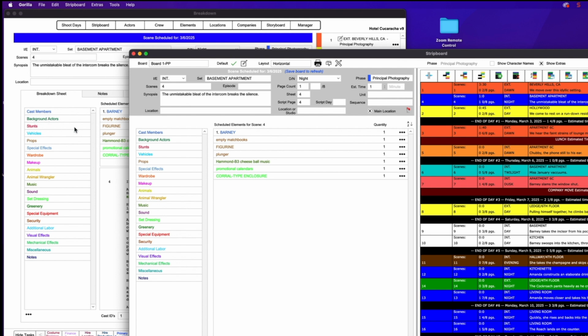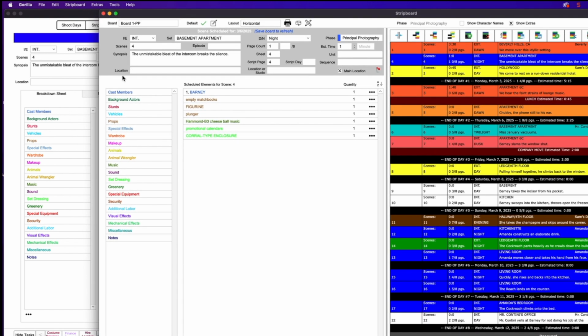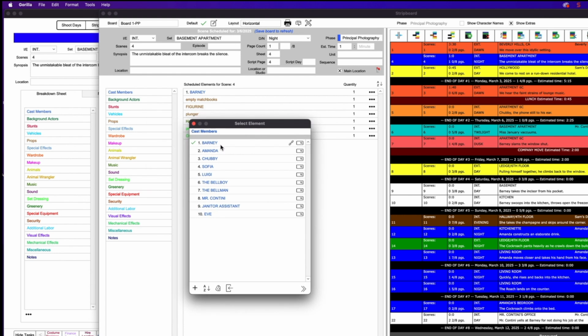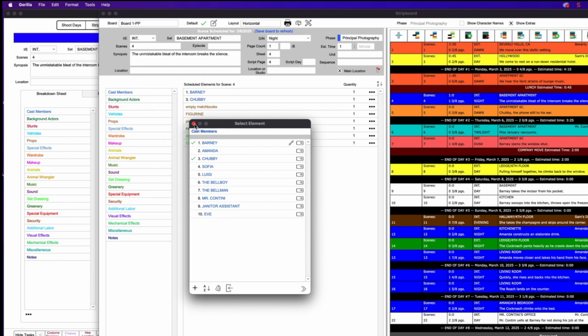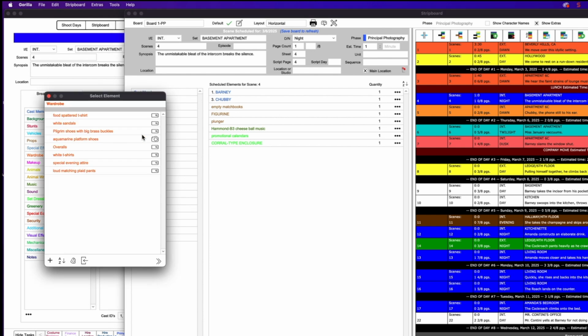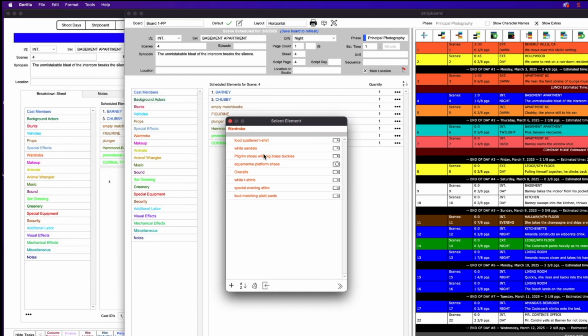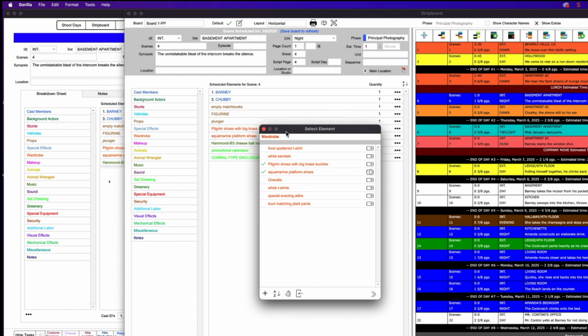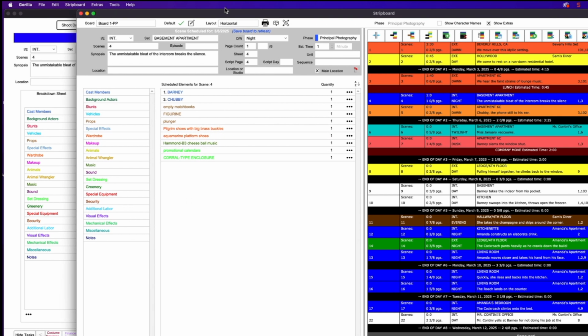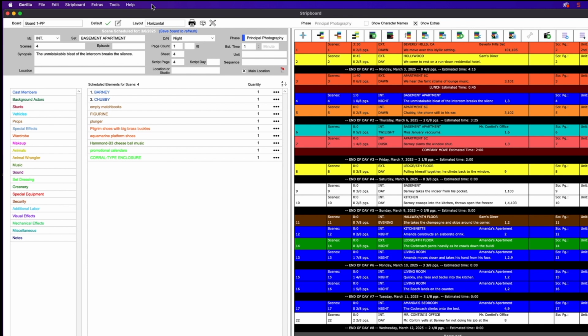But now, what I can do, I can move this up here, I can click on the Cast Members box in the split screen. I could add another character to the scene. You can see it here and here. Same thing, for example, for wardrobe. If I wanted to add this element and this element, you can see that it appears here. So this is just another way that you can very quickly see elements side by side next to your stripboard and still move scenes up and down on the board.